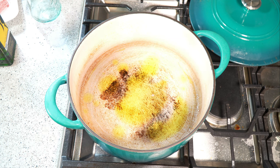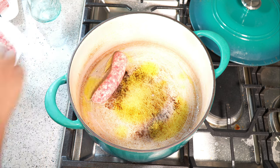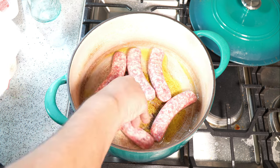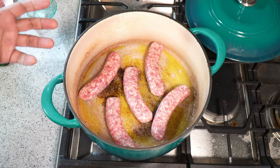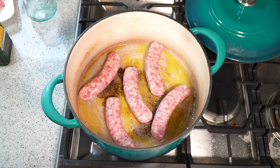Water and about three tablespoons of olive oil — the water is just to help. I like sausages in my chili, so I'm starting with the sausages in there first. That's going to come up to a boil; I'm going to shake it so it's all coated in oil because I don't want to burn the sausages. We're going to cook this until that water boils off, then you're going to be left with the oil, which is going to brown the sausages.